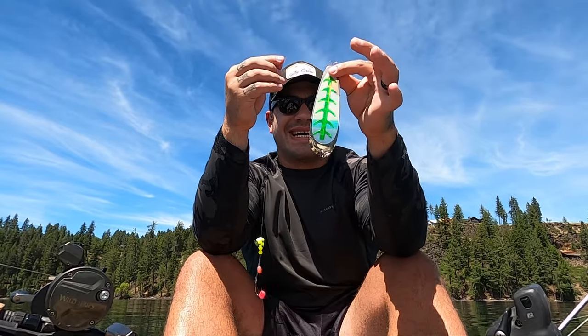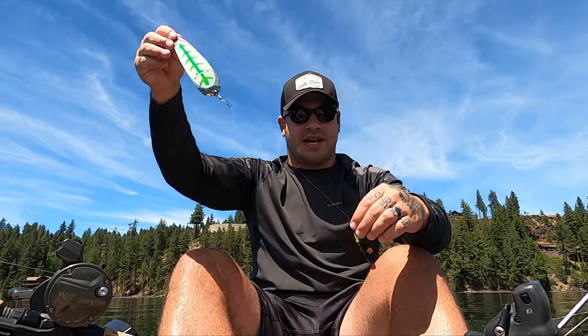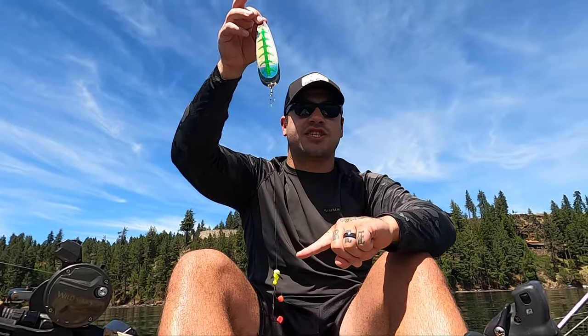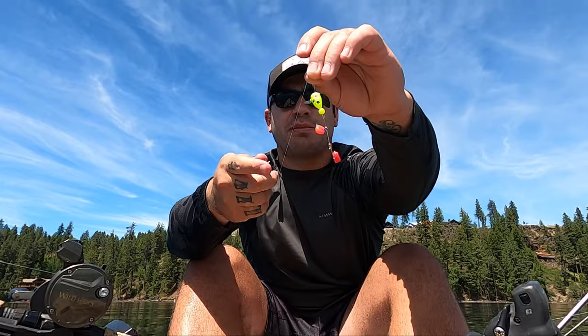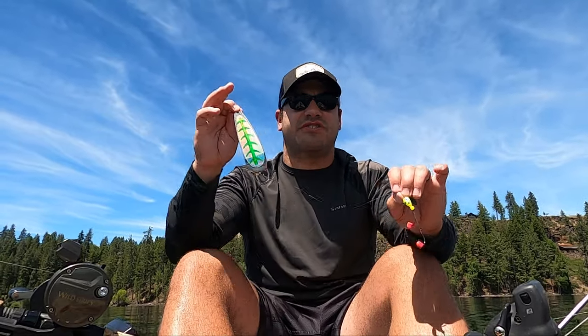Now, I personally like these little 6-inch Shasta blade flashers. You can definitely use a smaller flasher and color is your preference. I do like to match my spin glows with my flashers. You have a flasher down to a swivel, down to an 8 to 12 inch leader, little spin glow, the corn, the bottom of the kernel goes on the hook first, lock it into place, throw it on your line, throw it on a downrigger, throw it on an inline weight, get it down to depth. All the kokanee in the spring after they come up, they're no longer deep. They're all from 0 to 20 feet.